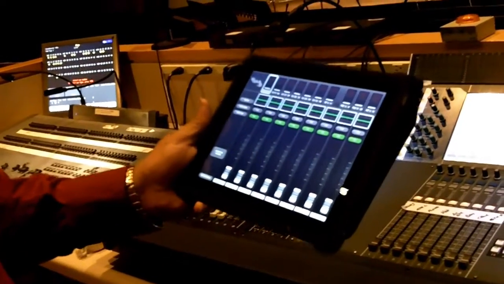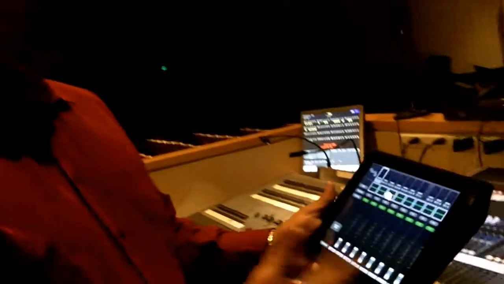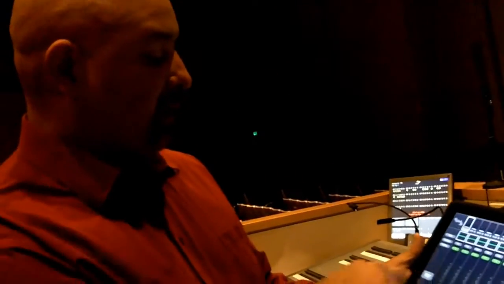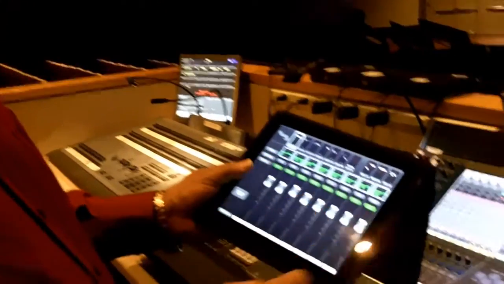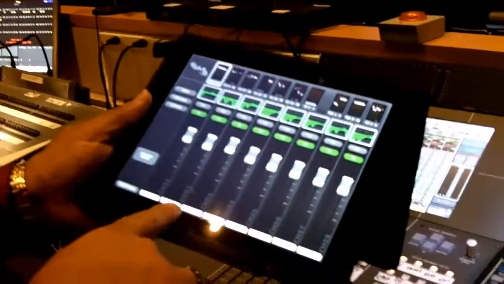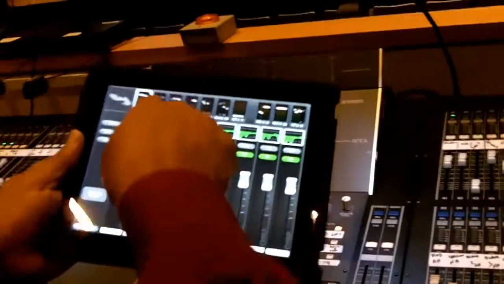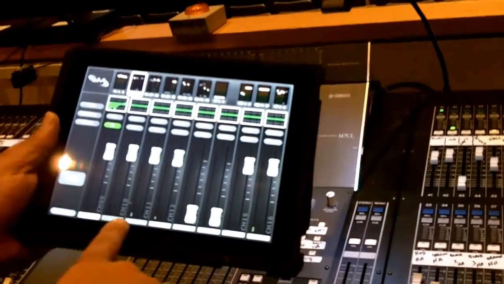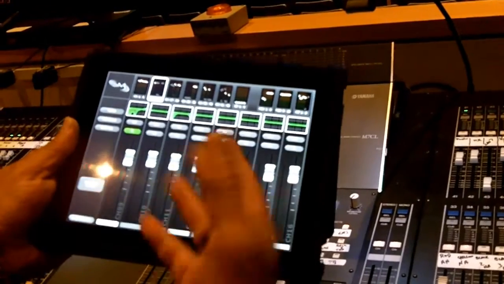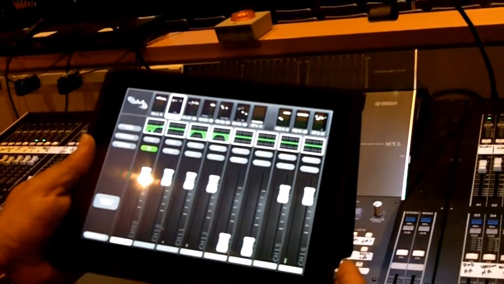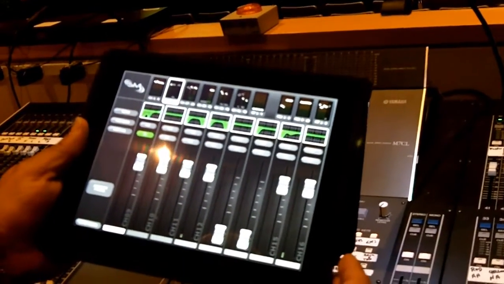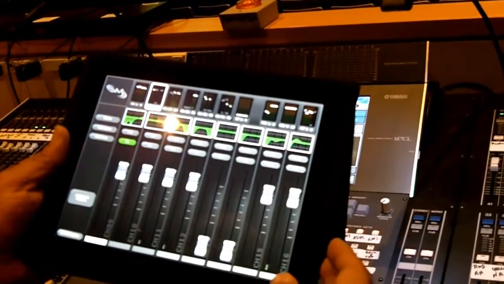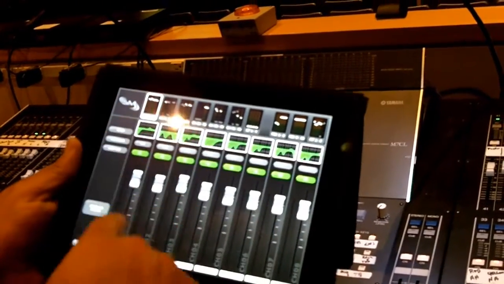Now, it does take a minute to connect, and I'm connecting, and it's taking its time. It's talking back and forth, and you'll see all the little dials catch up in a moment. Once we hit connect, it started syncing with the M7CL, and you see I have EQ curves already in there. I have my channels set up here on the console, and they correlate with the console, and it'll populate each of the channels as it gets connected and talking as I go to each of the sections. It takes a little bit to get everything finalized, but once it's finalized, it all works really, really well.